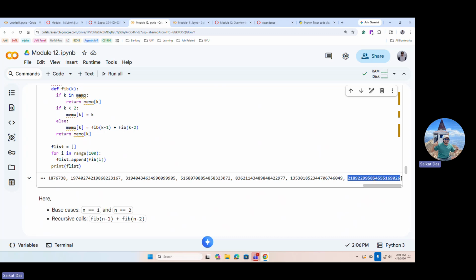Then on the next run, we will update this one as first, this one as second. So 1 and 2. What is the fourth number? 1 and 2 is 3. On the next run, we will update this one, 2 and 3. Then it will add to 5. On the next run, we'll just move these 3 here and 5 to here. So we're not using too many variables, just 2 variables.